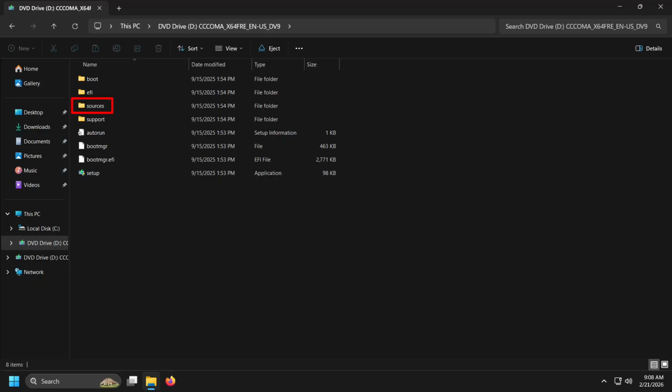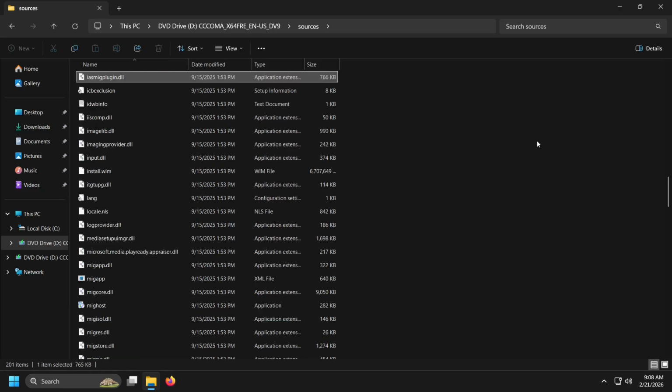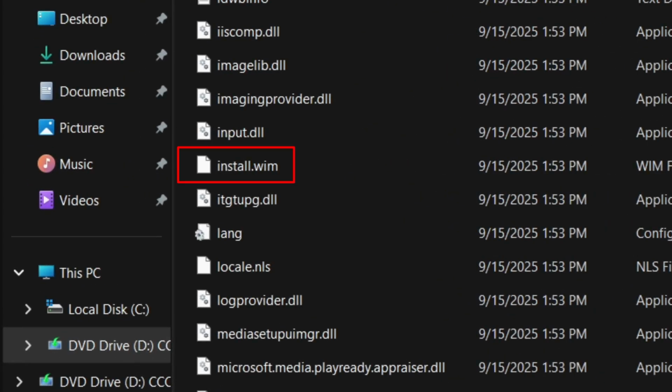Navigate to the Sources folder and find the file named install. Before proceeding, it is important to check the file extension. In this example, the file has the WIM extension, but in your case it may have the ESD extension instead. Since both are possible, make sure you verify this before continuing.